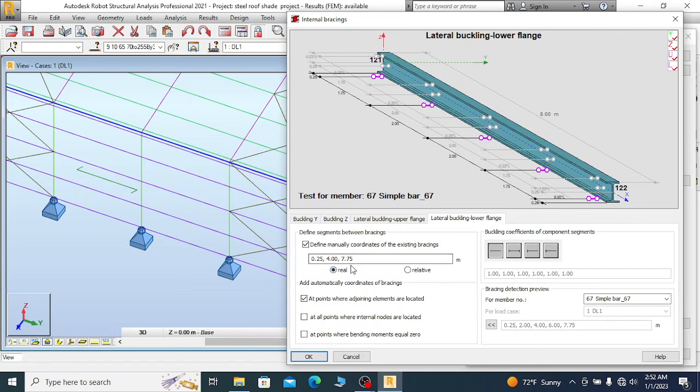In the real case here, there is bracing 1, 2, okay, sorry. I've got flange here. The lower flange, upper flange, and the lateral buckling here. 1, 2, 3. Okay, this one. Okay. We should not click at a point where an adjoining element is located, because if we click this one, the software will consider the lateral buckling at the lower flange as if bracing is applied at every adjoining element. So you should not select this one. Okay, here, completed.